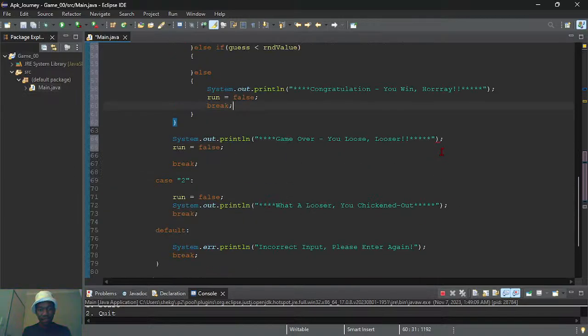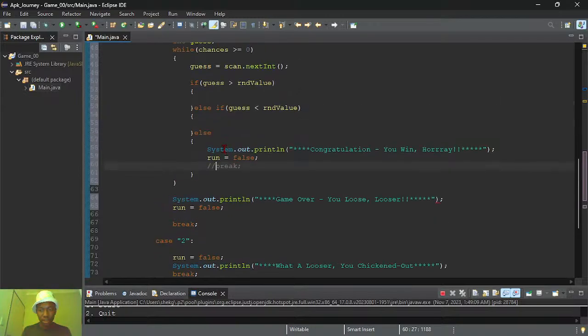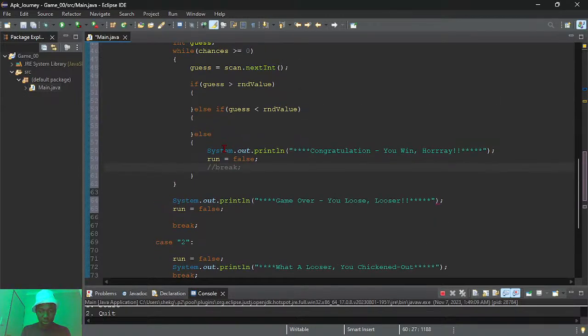Wait, there's something wrong here. Why is this complaining? There's supposed to be a break here. It's complaining because of this for some reason. System out println, game over, you lose.